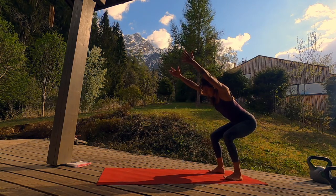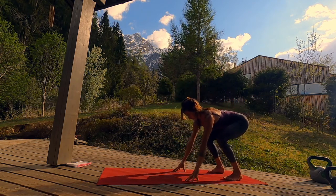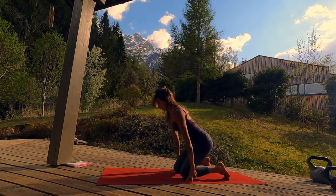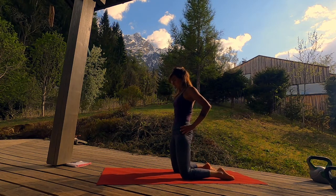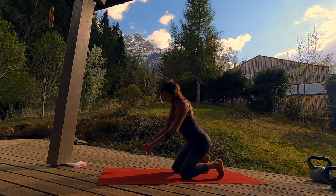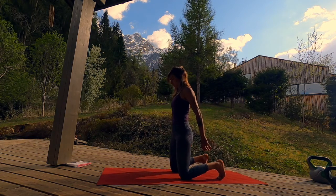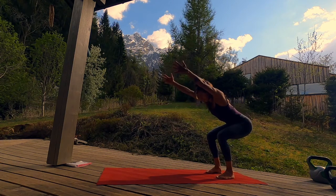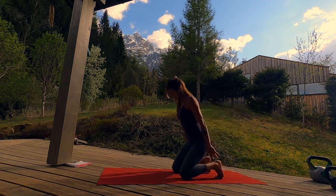From chair pose, can you control slowly the way down? Use your hands if you need to. Tucking your toes, come onto the heels. Lifting the hips, feet flat. So we take the hips down, come up, tuck the toes. From here, lift the hips, transition to chair pose with as much control as possible. From your chair, the knees go back down, controlling the descent.